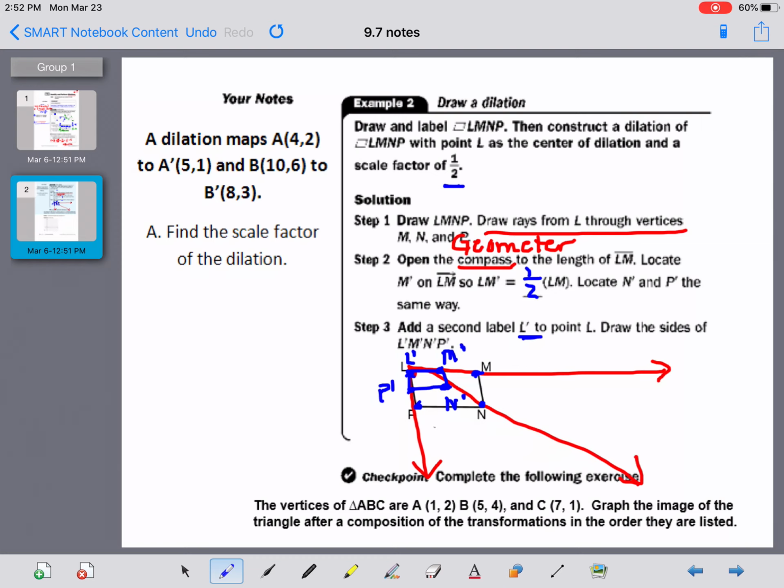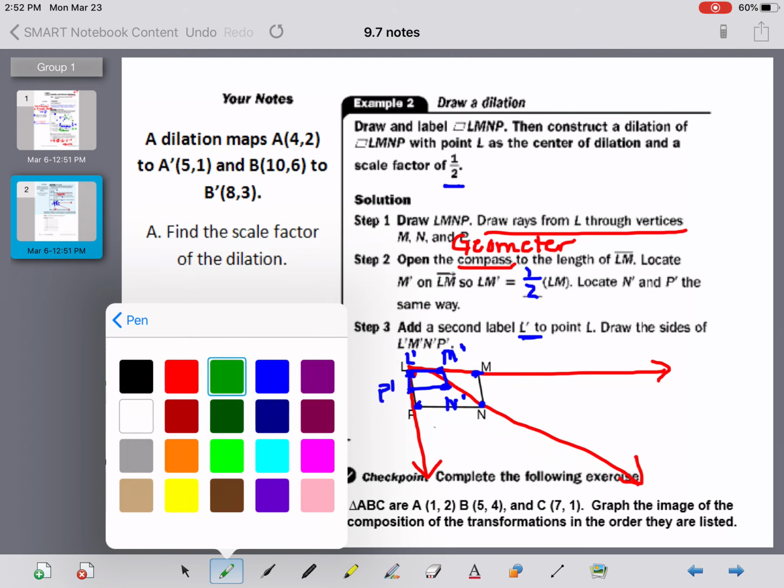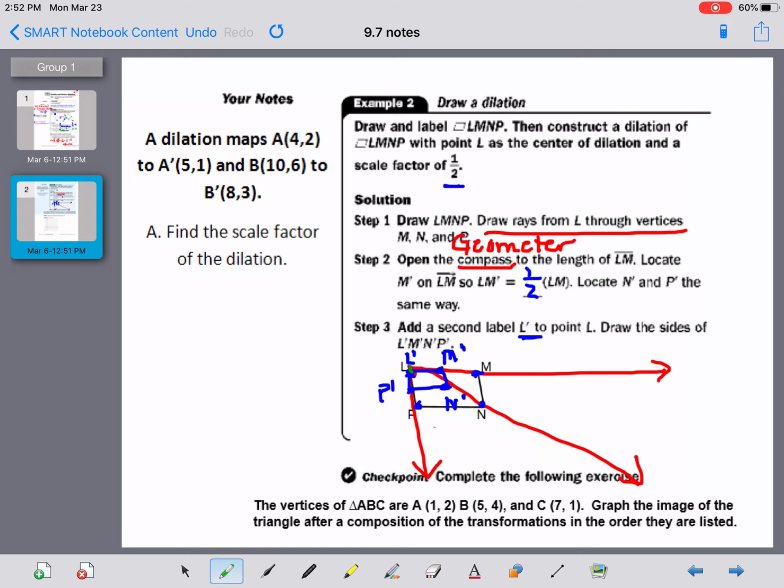Now, just to kind of give you a perspective of if it went bigger. If it went bigger, I measure from L to M, and I double that, and that would be, say, M double prime. I measure from L to N, and I double that, and it becomes N double prime. I measure from L to P and double that, and it becomes P double prime. And then I can get another dilation here, which is larger than the original. And again, you'll notice all my measurements stay on those dilation lines, and that gives me a more accurate dilation. And again, if I had good measuring devices or I wasn't on an iPad, it would be a lot better too.